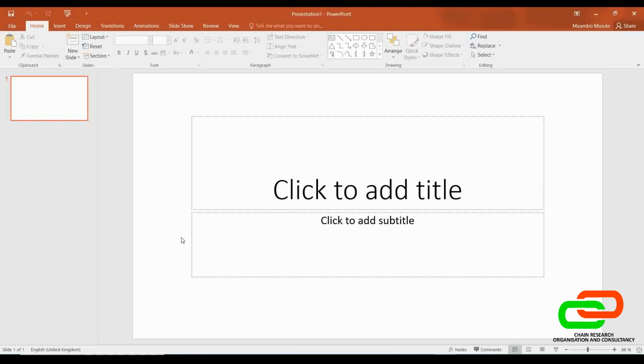So when you open Microsoft PowerPoint, you have the page document here, which we had in Microsoft Word. But as you can see, it's a bit different. We have a thumbnail here of the same page. So this small thumbnail here is a replica of the main page here. So when you go to a different slide, let me make mention that unlike in Microsoft Word where we had page 1, page 2, page 3, in Microsoft PowerPoint we have slide 1, slide 2, slide 3.